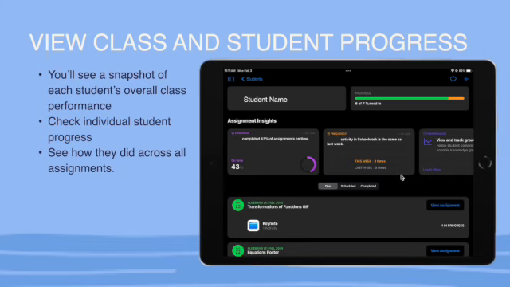I can also quickly see what percentage of assignments were turned in on time. And then I can follow their performance if I'm using the exit tickets or the assessment pieces. You can also scroll through their assignments and you can quickly see which one they haven't turned in.